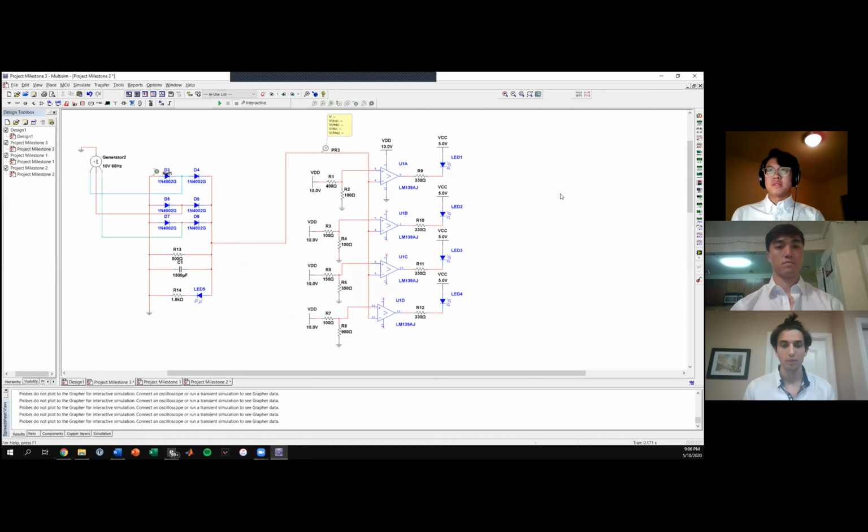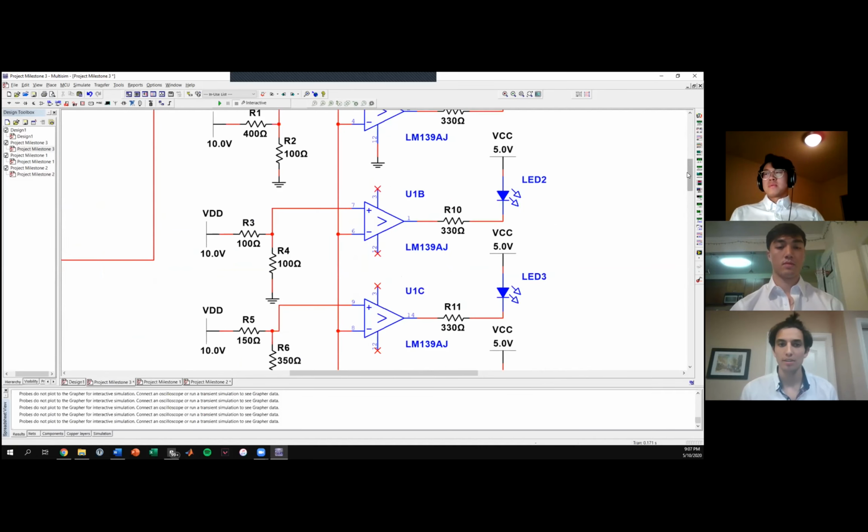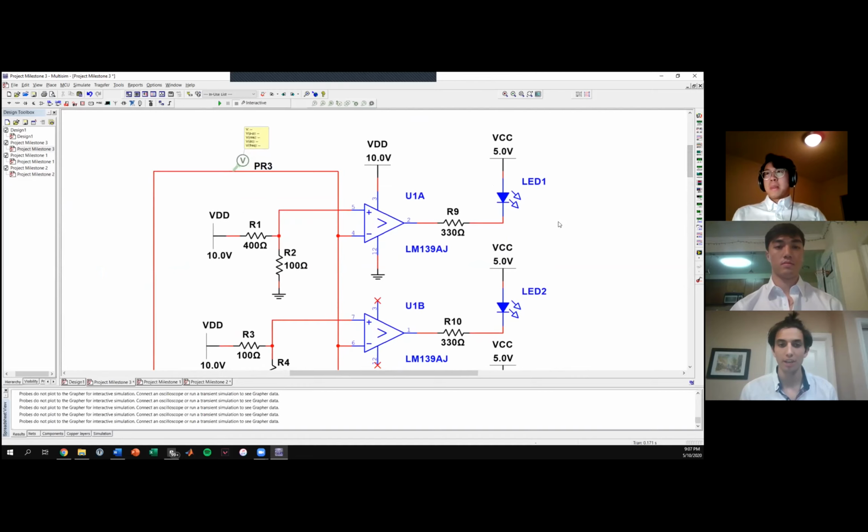will talk about. The voltage that enters from the rectifier will feed into each of the four comparators. We'll begin by looking at the topmost comparator. Essentially, how this works is there is a voltage divider on the left-hand side. The voltage output that's fed into the comparator at point 5 is equal to R2 over the sum of R1 plus R2, multiplied by VDD. In this case, it would be 100 over 500. This gives us 0.2 multiplied by 10, which is 2 volts.